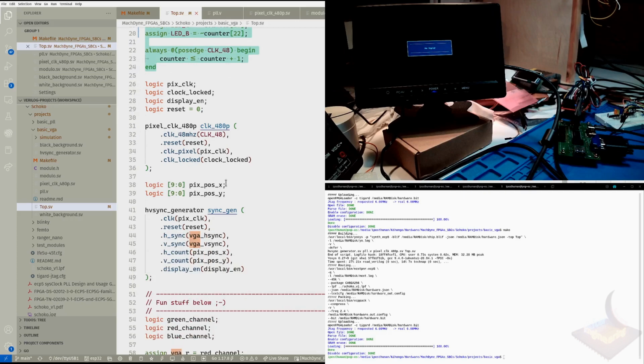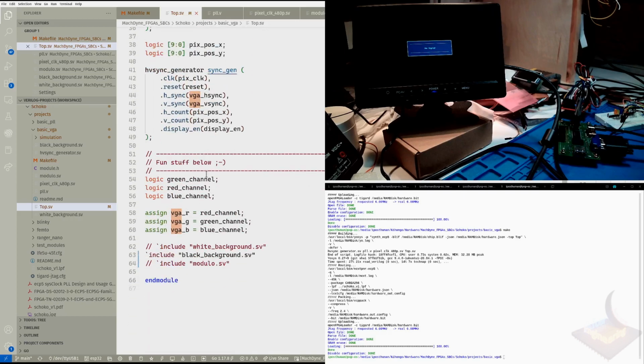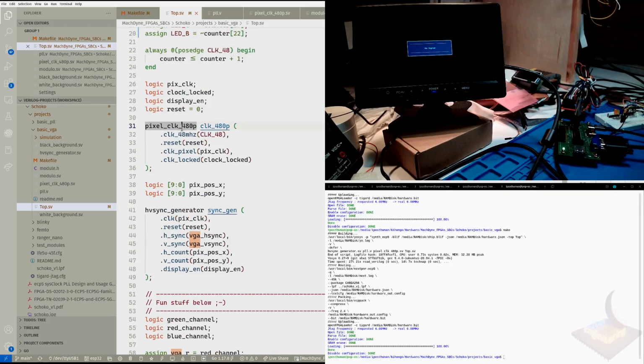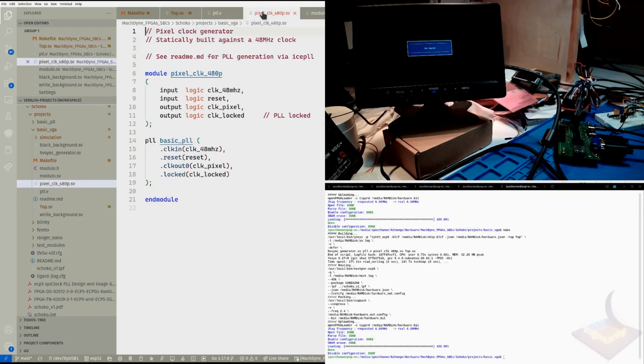And then here's the real thing, and it looks very similar to the simulation, almost identical, except for the lower part has all the fun stuff down below, which we'll talk about real quick and brief. But let's take a look at the pixel clock. In simulation, it was a straight path through. In ours, the pixel clock is using a PLL, and we're going to input 48 megahertz, and we want to output a frequency that is commensurate with the VGA monitor.